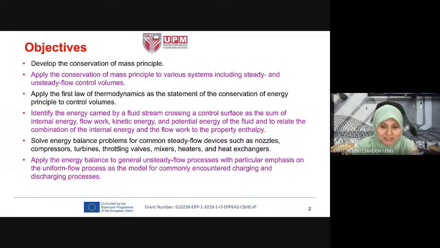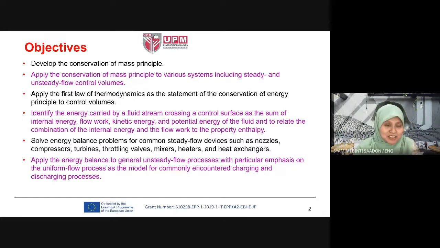We will try to do more exercises today, because I think this chapter needs more exercises and more examples, more practical tutorial. The principle, the equation, the theory is short and simple, and how you apply it to a process or a system is what we are going to do today.